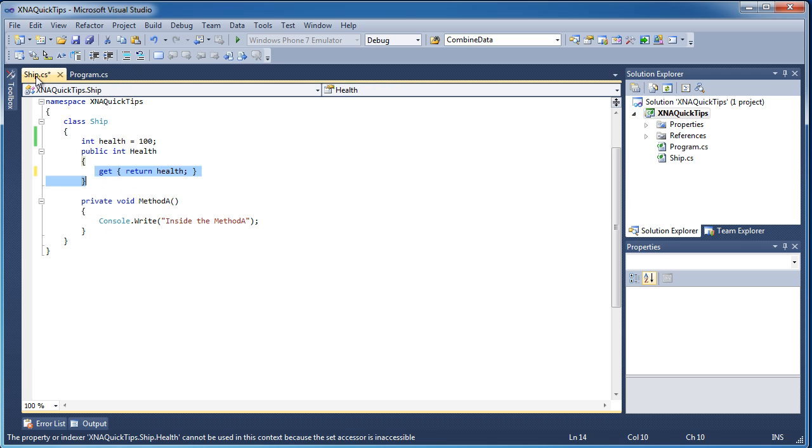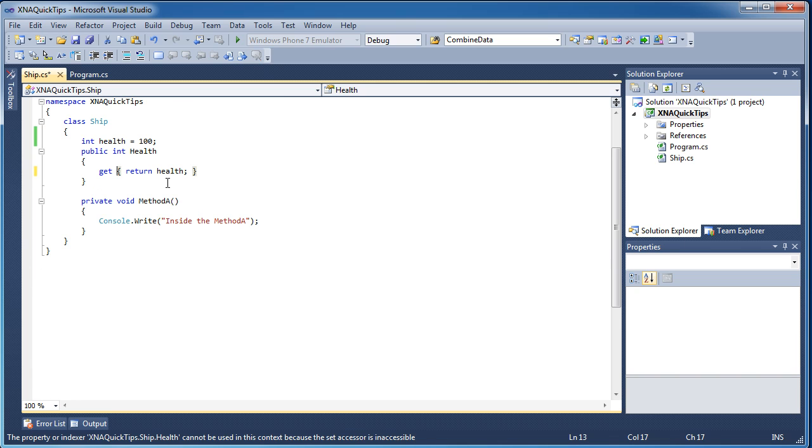So this is why you want a property along with a field. If you want to restrict some of the access, you want to have a property. Maybe you want to only allow private get and public set. I don't know why you'd want that, but you can do that if you want to.